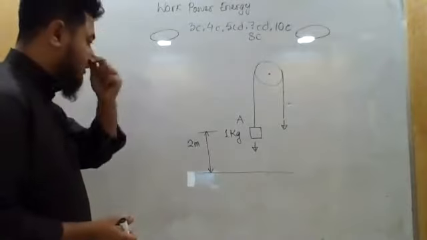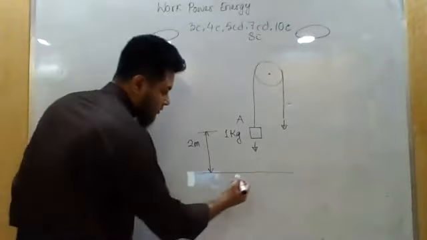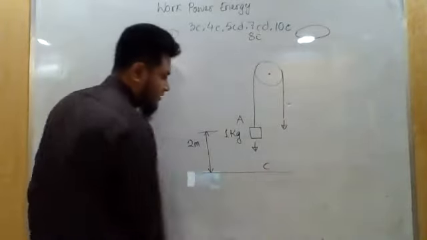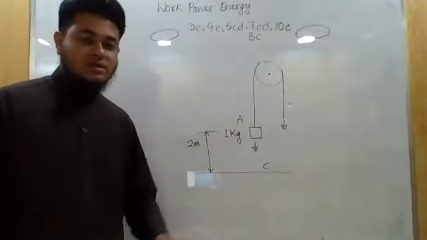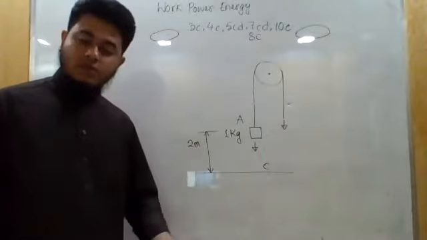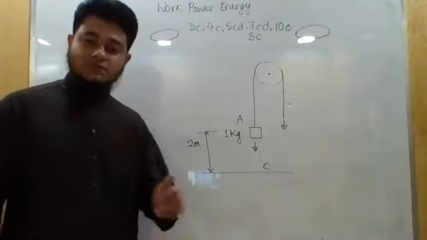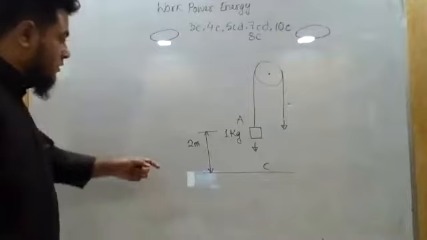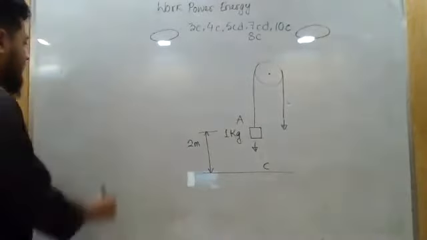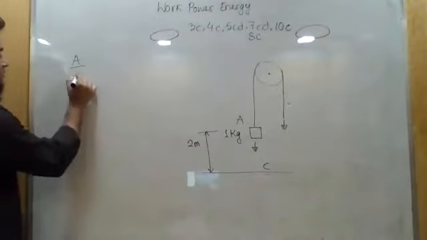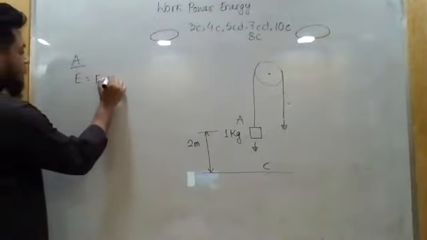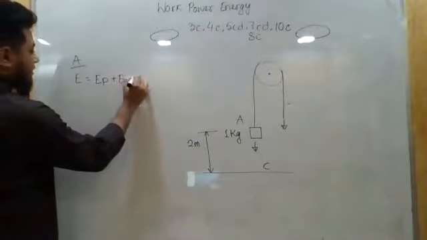That is the point. Let us say that point is A, and we will take a point on the ground. Let us say that is C. So if the total energy at point A and the total energy at point C are the same, then we can say it has followed the conservation law of energy, right? So at point A, as we are letting it fall down, what is the total energy? The summation of potential energy and kinetic energy.